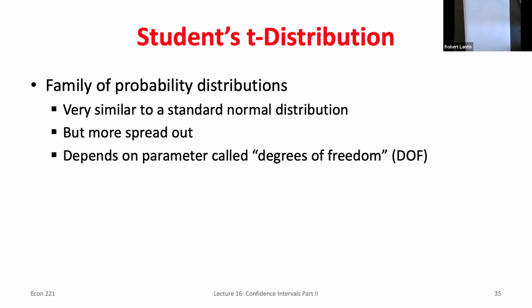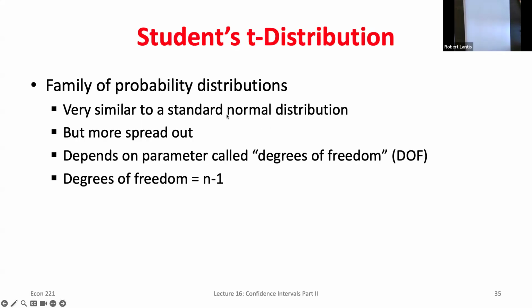As we looked at how we calculate the sample variance with n minus 1, we're going to be further off with small sample sizes, because dividing by 1 instead of 2 dramatically changes the value of your fraction, but dividing by 99 instead of 100 doesn't change it as much. This is directly related to degrees of freedom, which is just n minus 1. As I have a higher sample size and higher degrees of freedom, these student t distributions get closer and closer to a standard normal.